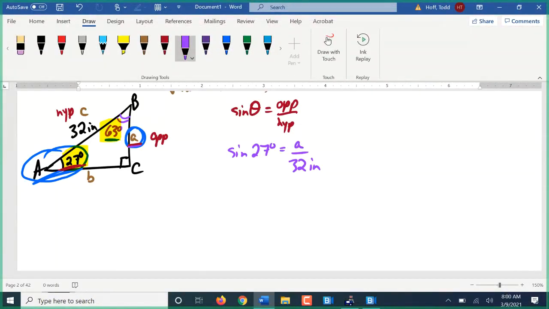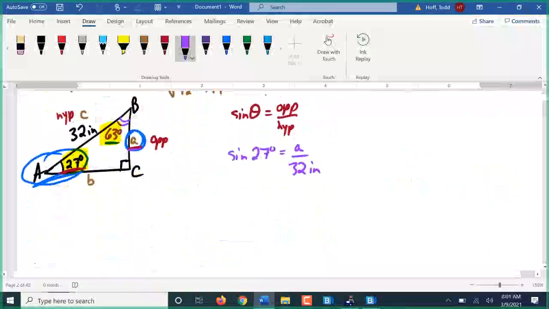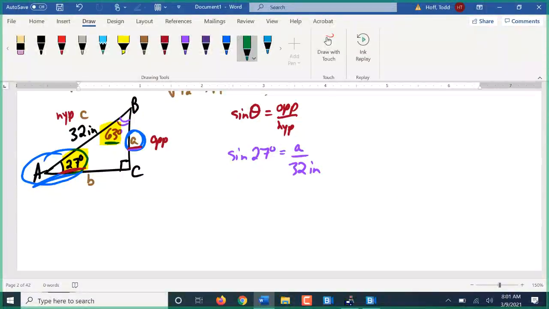When I'm dealing with trig functions like this, up here when I was missing an angle, it was just a matter of setting it up and then doing the inverse tangent, inverse sine, whatever inverse of whatever trig function I was using. Here, however, when I know the angle and I'm trying to find the missing side, it helps to go back to that definition of the trig function we had last week, where the trig function is actually over 1. What this does for us is this creates a proportion. To solve for this missing piece here, which is just the A up here, I'm going to do what I would for any proportion. I'm going to cross multiply and divide. Sine of 27 times 32 divided by 1.